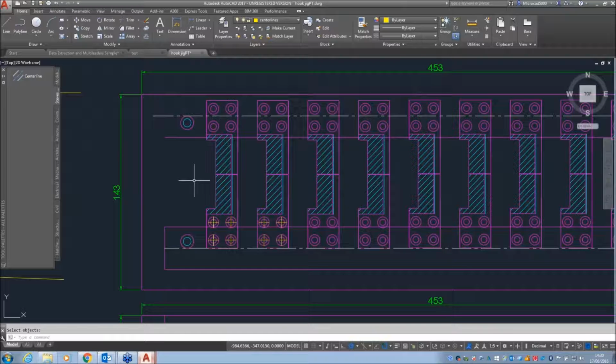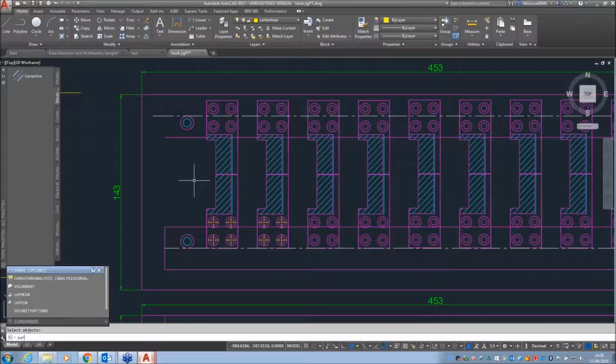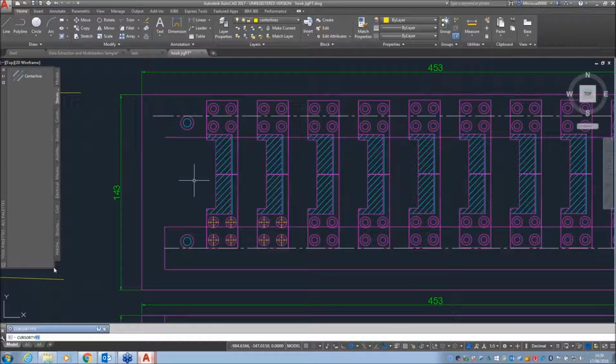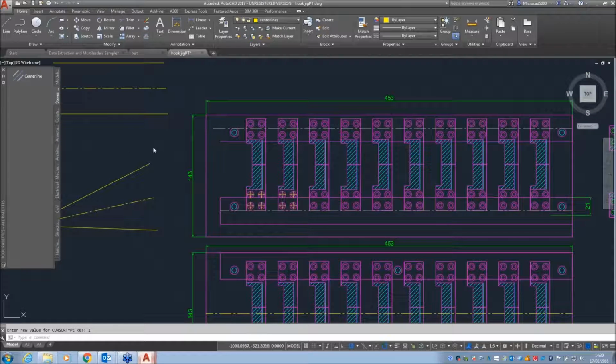And there's a variable called cursor type. There it is, cursor type. And again, it's either 0 or 1. If I say 1, then it stays as an arrow. It is a bit weird for hardened AutoCAD users not to see the crosshairs. So here we go. Draw a line, and to see lines coming away from a cursor like that's just all a bit weird for me.